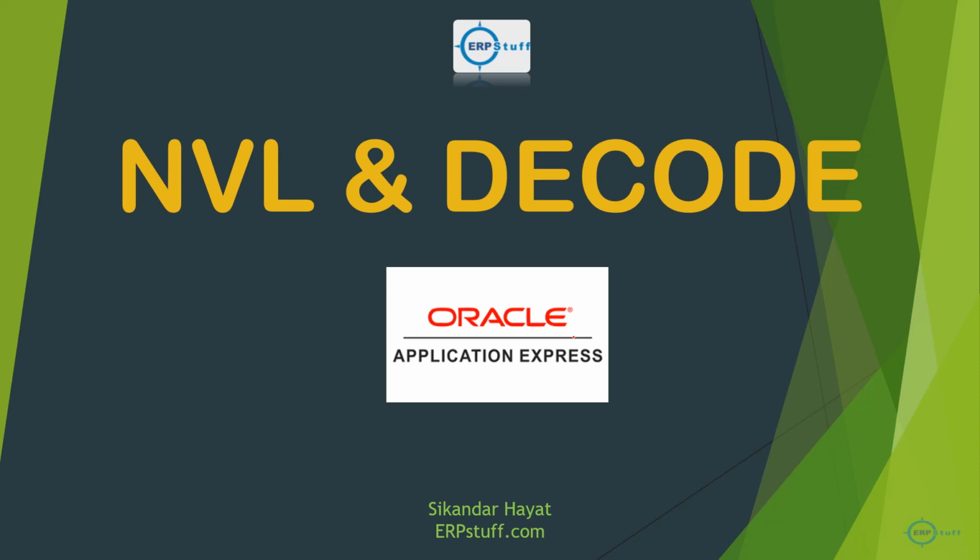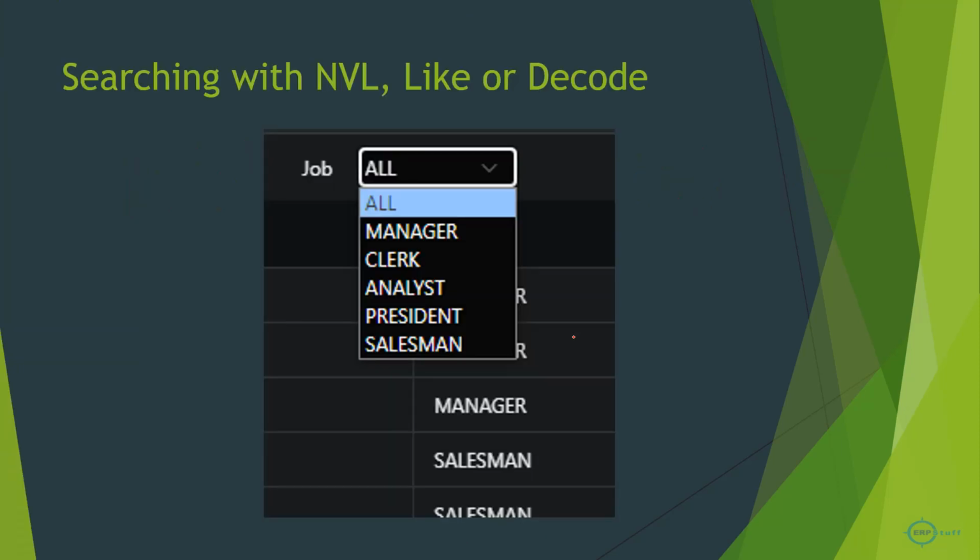Welcome to another video on Oracle Apex, and today we'll be discussing the NVL function and decode, and how we can use them in Oracle Apex data filtering, and we will discuss a certain challenge of searching. Let's say you have multiple parameters and you want to keep them optional as well. This is how we will be able to use these functions in our SQL where clause and get the desired results. Here is just an example.